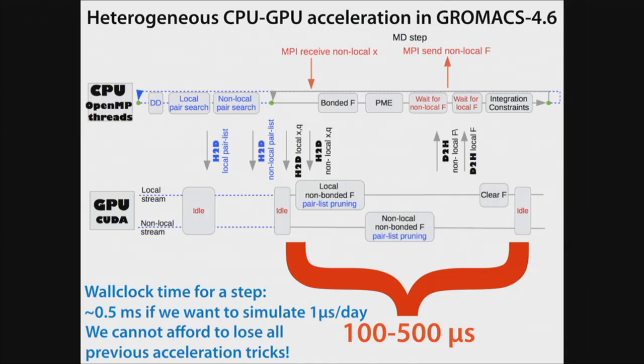So we decided to do that, not necessarily because it's the best ultimate approach, but because it's feasible. And the other nice thing for us is that now we would only need a couple of 100 lines of GPU code here. The really big problem is that I'm going to be super sensitive to latencies. I can't afford to lose a cycle across the PCI Express bus. Everything here needs to be asynchronous. So I can set off the streams, the GPU does its business, and then sends it back to the CPU instantly, so I can integrate while the CPU takes care of all the communication and fancy stuff.